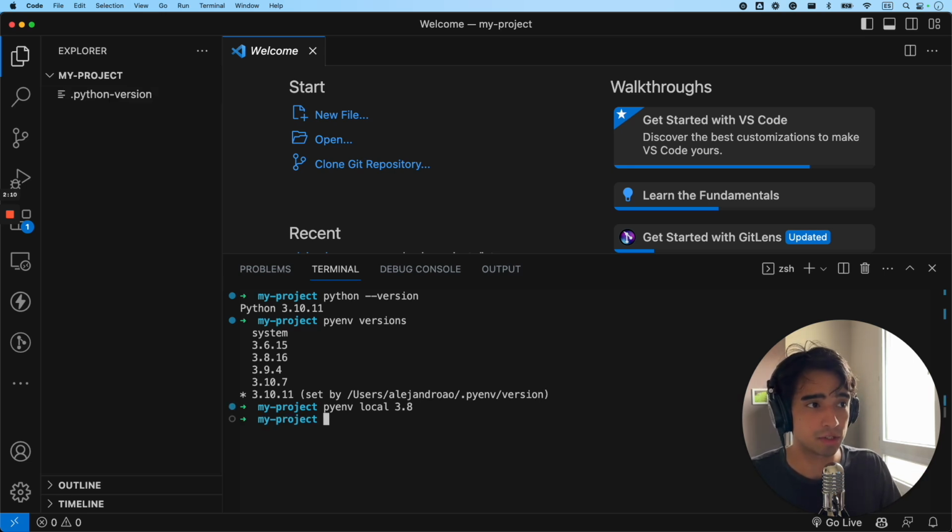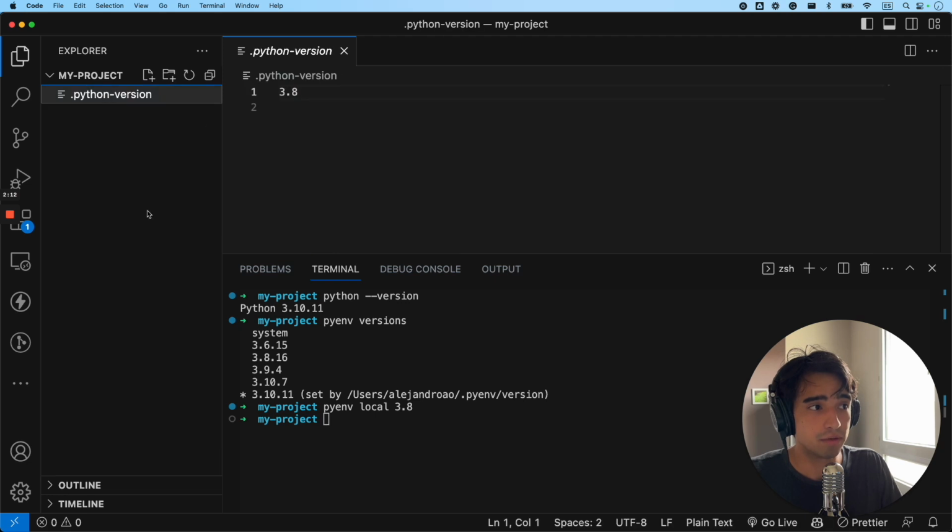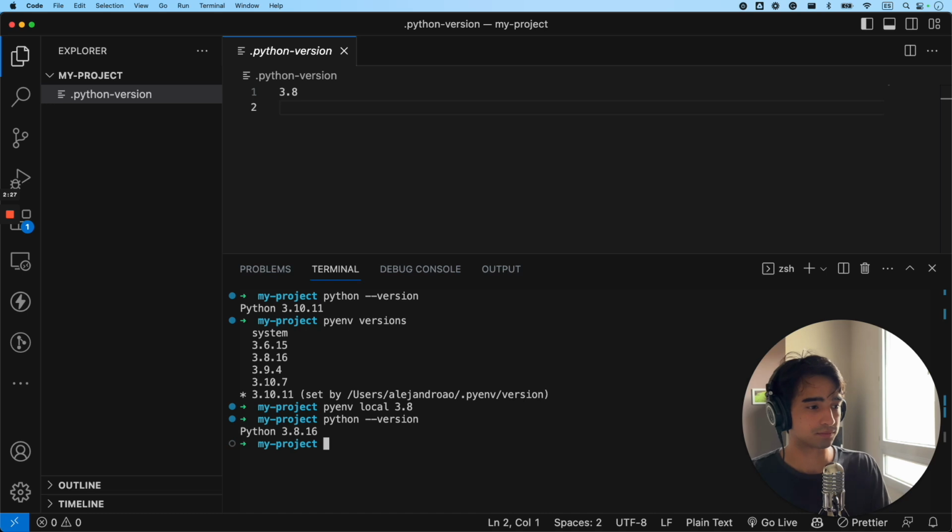I click enter, and you can see a new file was generated with the Python version right here, and it says 3.8 because it is the version that I specified right here. Now, if I do python --version, you will see that I'm running Python 3.8 now, okay?